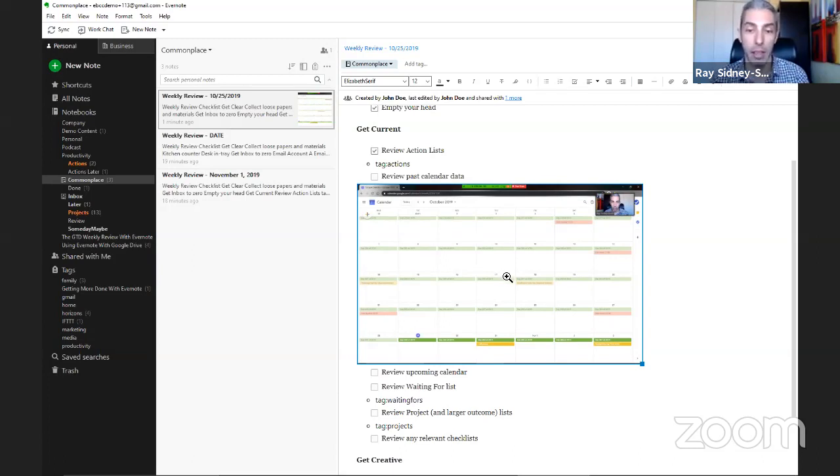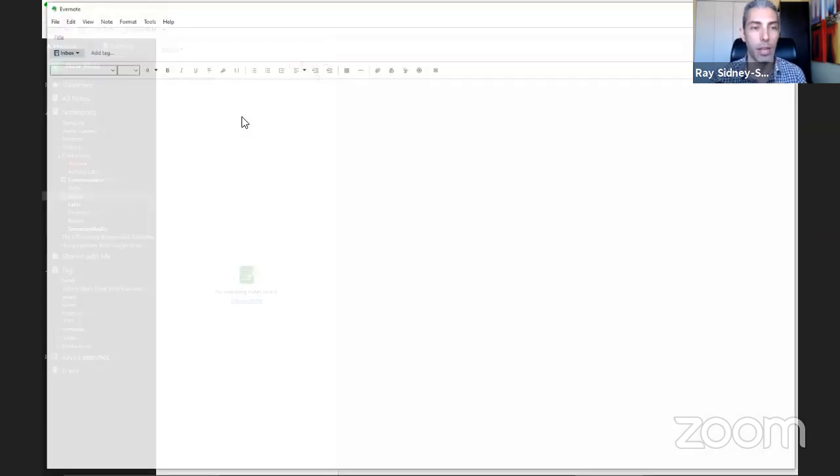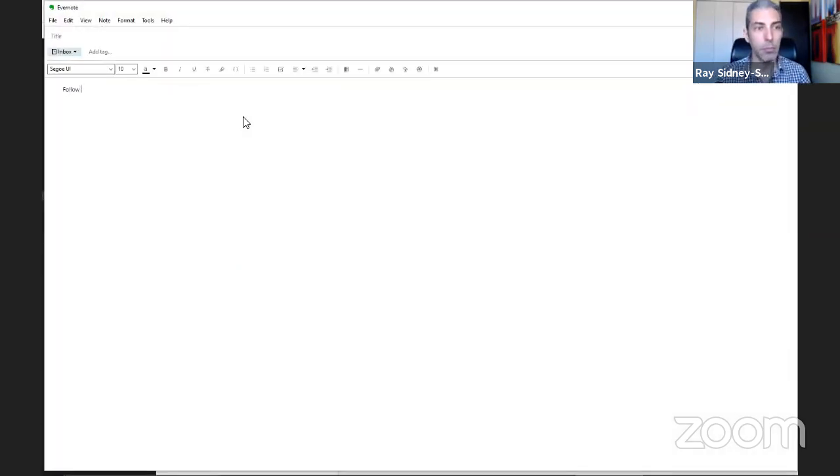And so this is in essence my past month's worth of information. Every week I'm capturing that past month's worth of data so that I can review what happened. Is there something that needs to be tracked or maintained going forward? Then I can make note of that in my system. So I can go over to my inbox and say, oh, you know what? Two weeks ago, I met with so-and-so and I really need to follow up with them. Then I can hop over to my note and say, follow up with so-and-so, right? And then from there, I can, of course, tag it actions and know to place it into my system appropriately as I need to, okay?